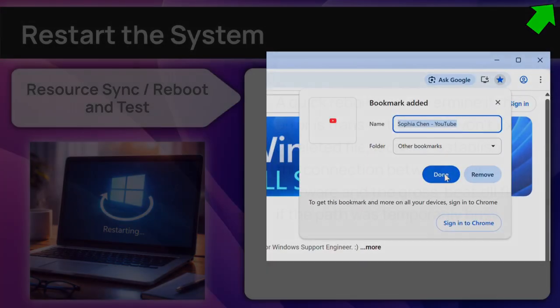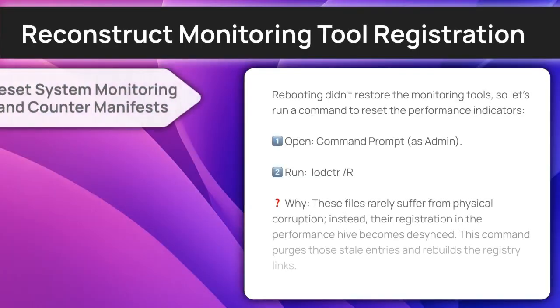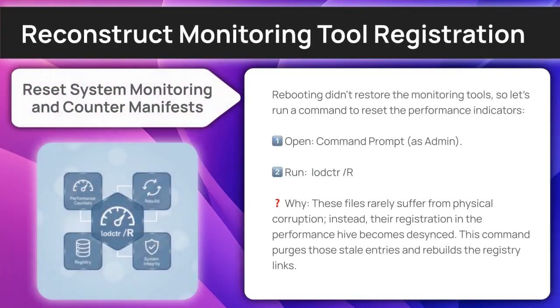so you can pick up exactly where we left off. Now that the system has rebooted, if the issue persists, let's move on to our next level of troubleshooting. Feel free to pause the video if you need a moment. Rebooting didn't restore the monitoring tools, so let's run a command to reset the performance indicators.